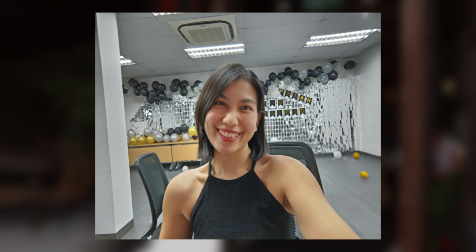When using this under very good lighting or sunlight, selfies look great. We get natural looking skin tones and hindi mukhang edited sa face. We tried its portrait mode and ito naman sakto lang. May mga parts siyang na-miss out, especially sa hair. But this is something you'd expect from its range.